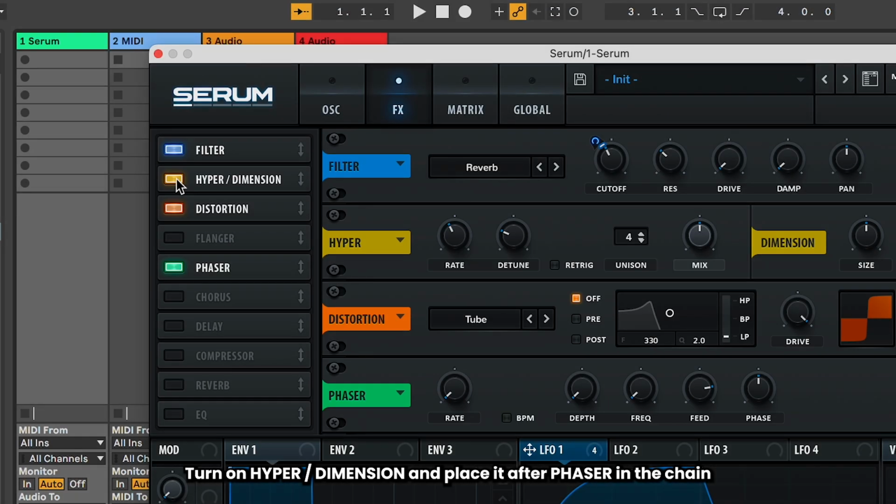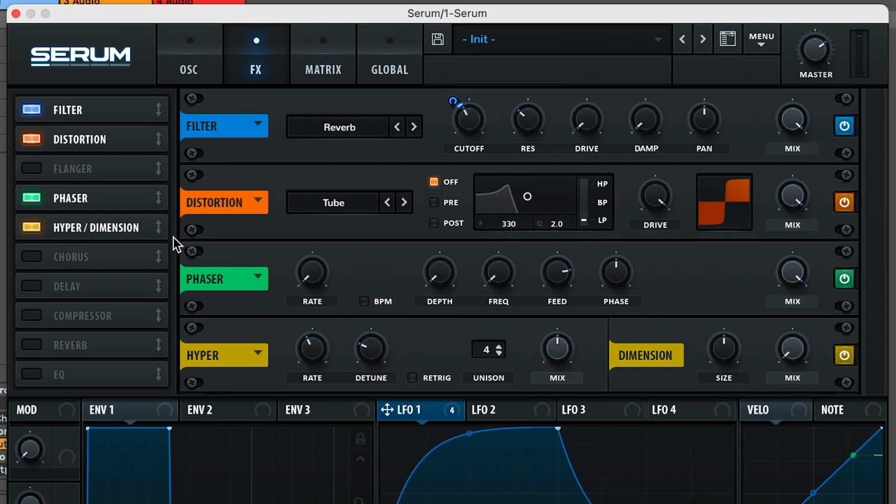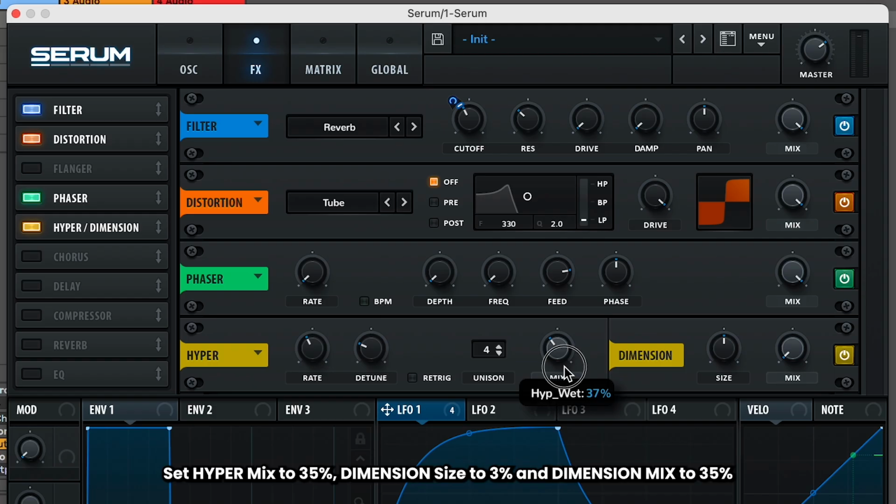Next, turn on hyper dimension. Make sure it's after your distortion and phaser in the chain. We want the sound to already be distorted when it gets hypered and dimensioned? I don't know. Turn the hyper mix down to around 35%. Turn down the dimension size real low and dimension mix up to around 35% too.